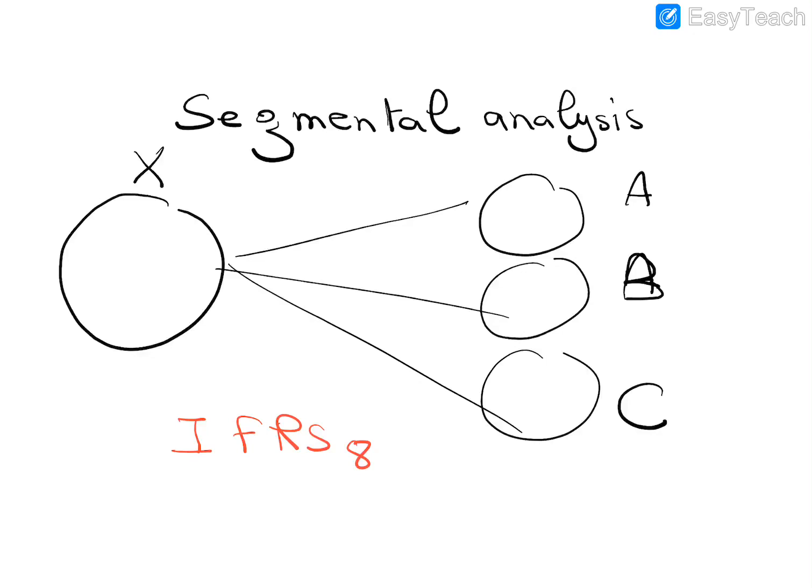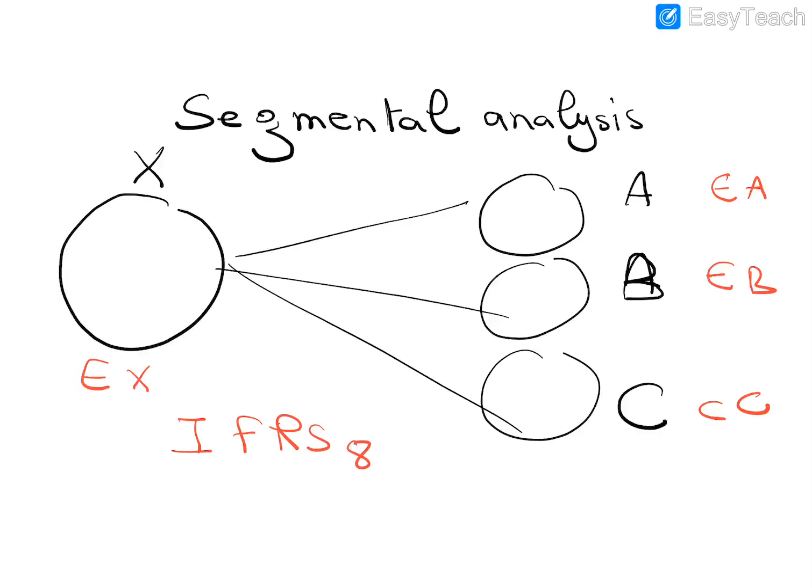So instead of having, for example, just X revenue, we want to know the revenue of each separate segment, A, B, C. We need the different information about different segments so the user of the financial information knows how to make an informed decision about the company, instead of knowing only one figure, which is not enough.